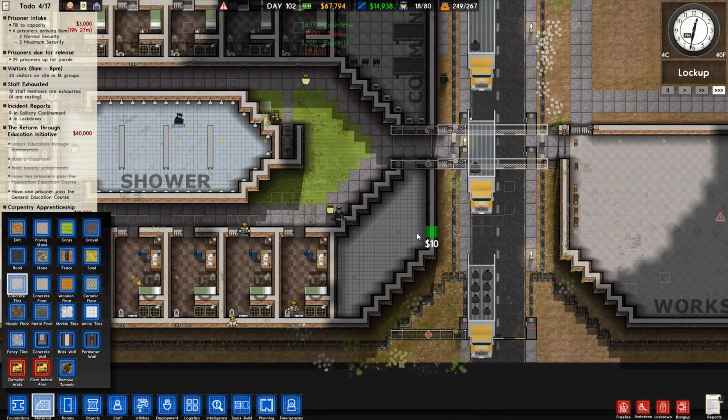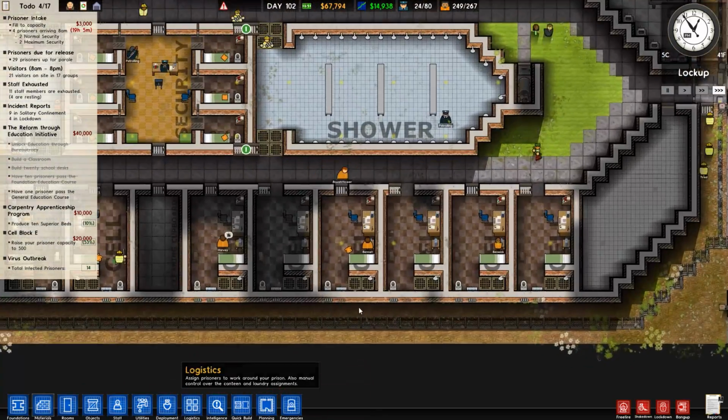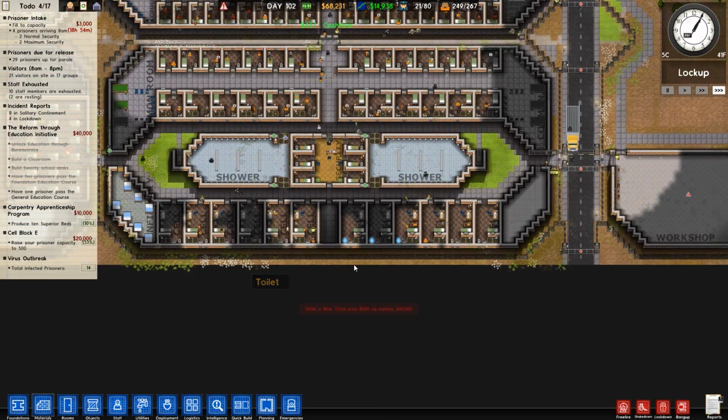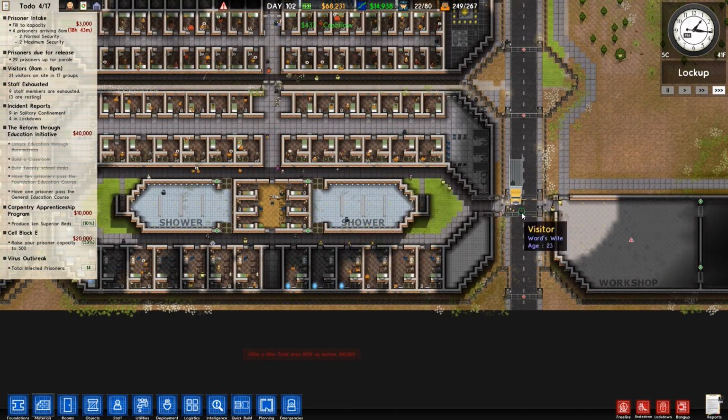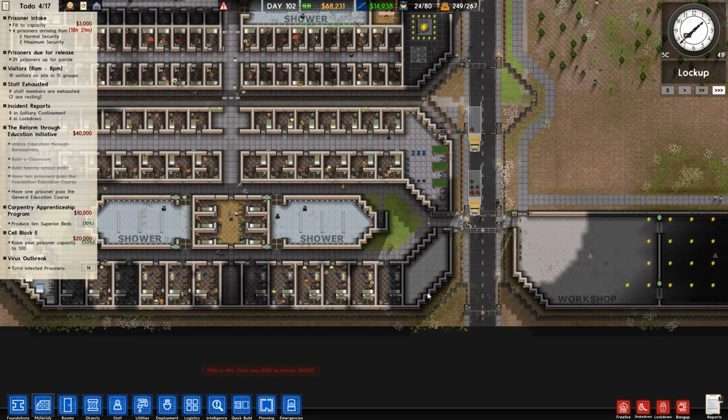So, what else do we need? I think that's that, actually. I think them cells are pretty much done. I'm pretty sure they're pretty much done. I've plumbed them all in as far as I can tell. Right, so that's all connected up. This is connected up. They've got automatic door openers. This hasn't got flooring, but we'll do that later.